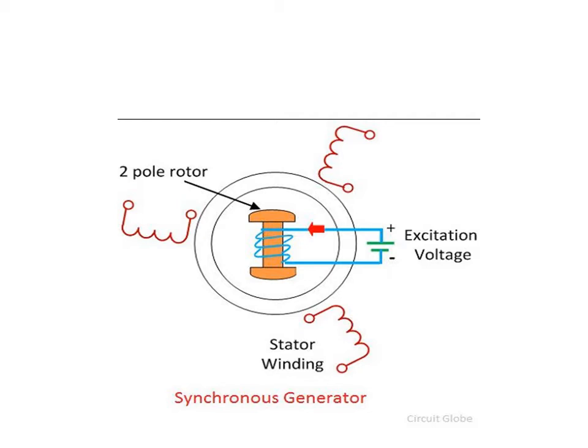According to Faraday's law, whenever the flux linked by the conductor changes, an EMF is induced in the conductor. Continuously, magnetic flux lines are cut by the conductor, which results in EMF generated across the conductor. But here there are three sets of windings, placed with a 120-degree phase difference with each other, so the EMF generated across the different sets of windings also has a 120-degree phase difference. So it generates a three-phase AC signal.